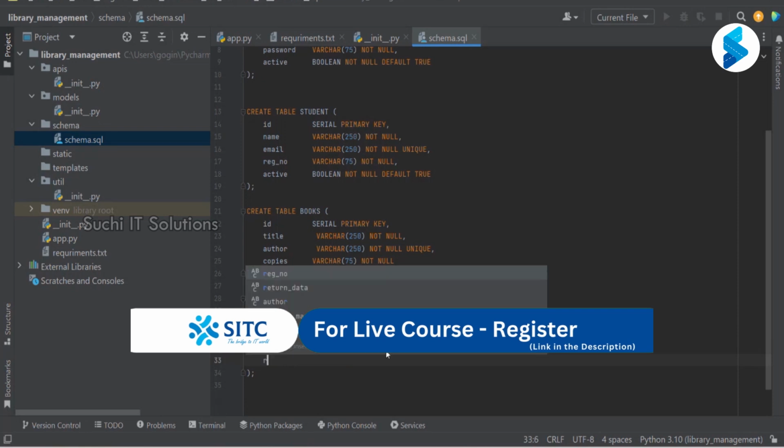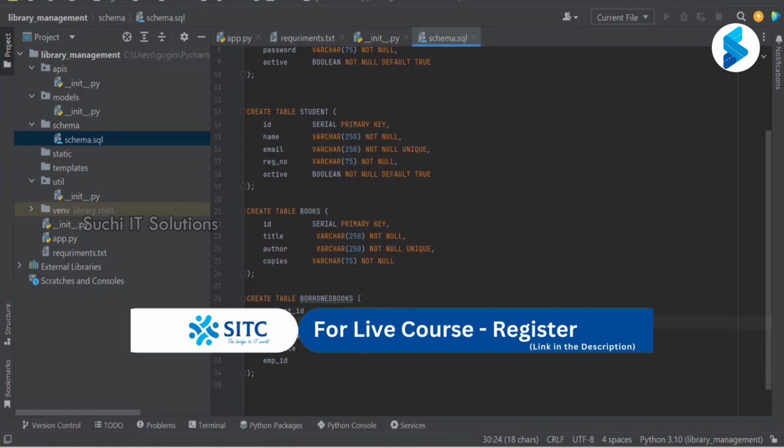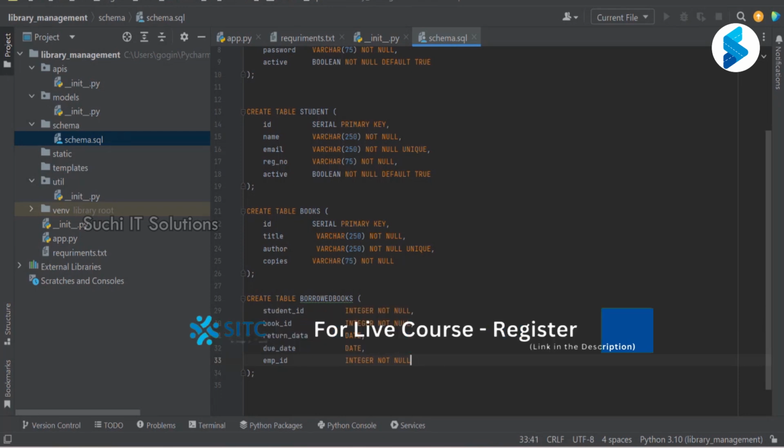And employee ID. So this is also integer, and this is not null. Okay, I think we are good with this data.